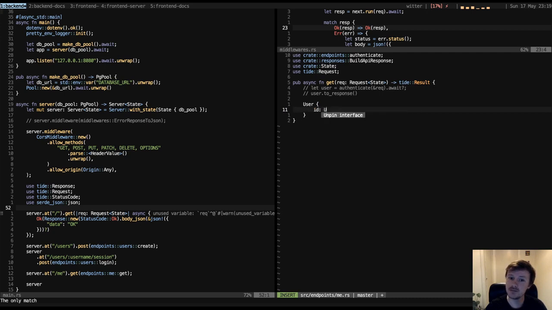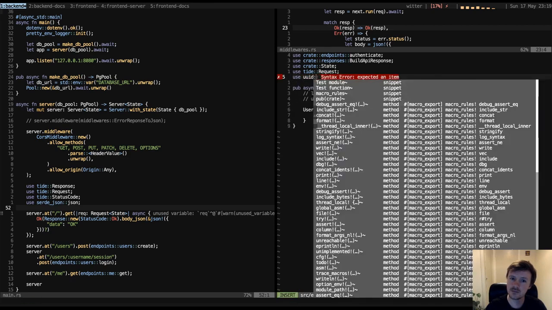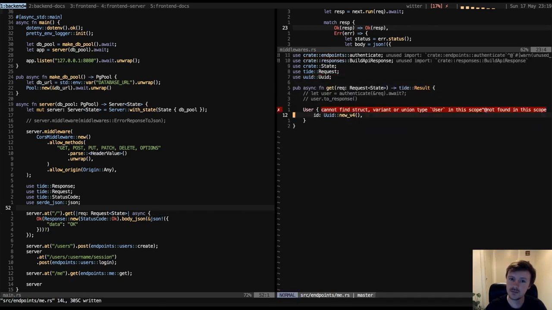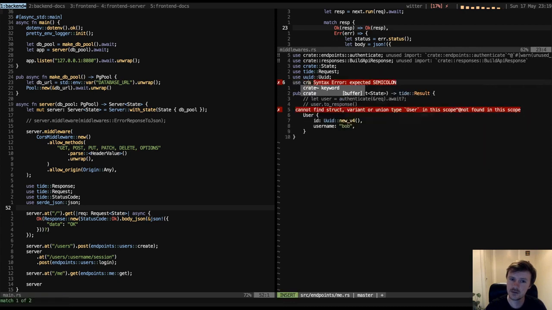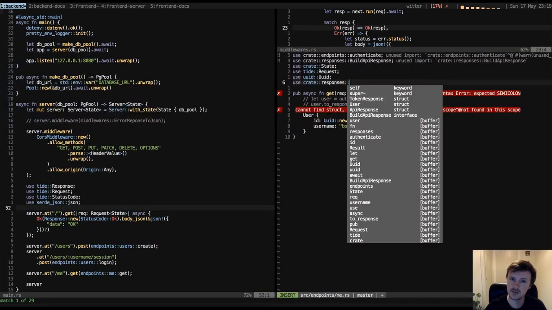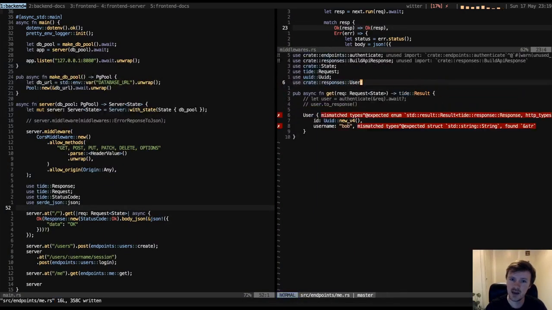User ID. I mean, this should definitely work, right? Because at this point, we're just making it the same as this one.